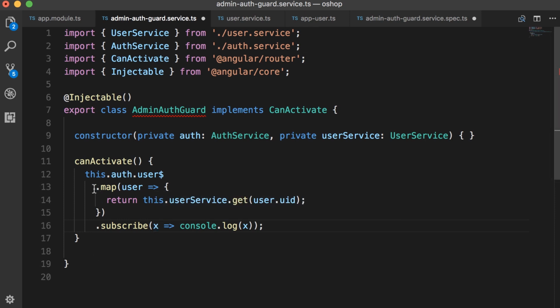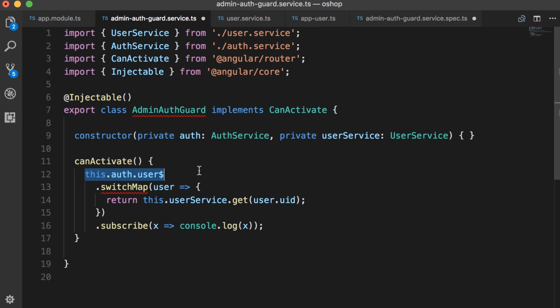Well, instead of this map operator, we're going to use a different operator called switch map. So this switch map does mapping as the name implies, but it also switches to this new observable. So we start with the first observable and then we switch to a new observable and forget about the old one.